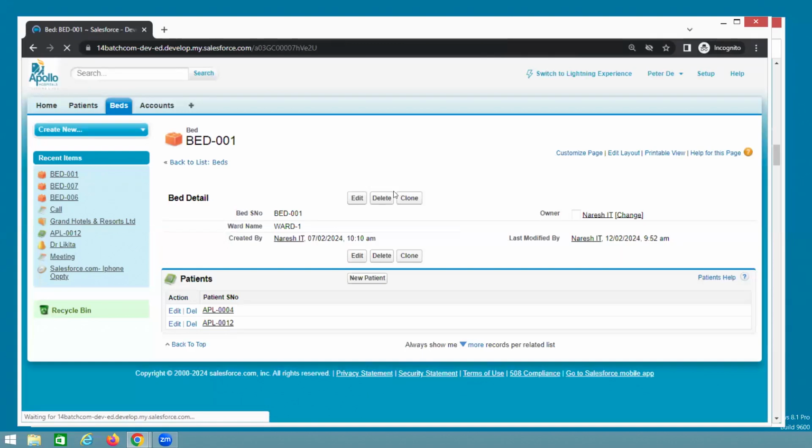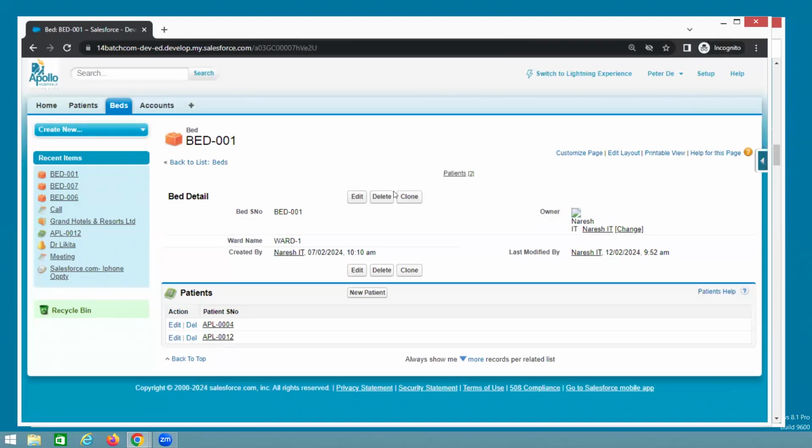But here the question was, why are the buttons coming? Edit and delete. At the profile level, we are already giving the buttons. Who controls the buttons? The profile. At the profile level, you check the buttons. Understand? The edit option and delete option buttons are coming, but those buttons are like dummy. If you click the button, then the sharing rule will decide whether I am giving the permission or not. I will tell you in a different way.